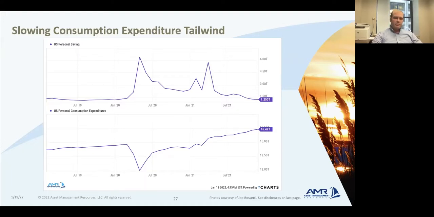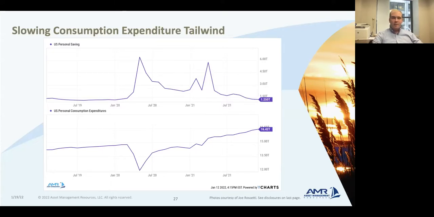You can see that a lot of that government spending, in those spikes in the top chart there, was when the government was handing checks to people. Savings spiked. Americans are very good at spending, so they spent it down, and that's what the bottom chart is showing: the spending rose with the additional savings, and you can see that the savings came down as the expenditures have risen. Now we're down to a personal savings amount that is consistent with what we've had pre-pandemic.